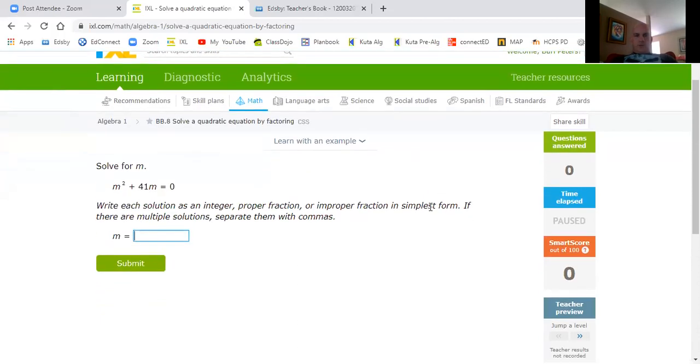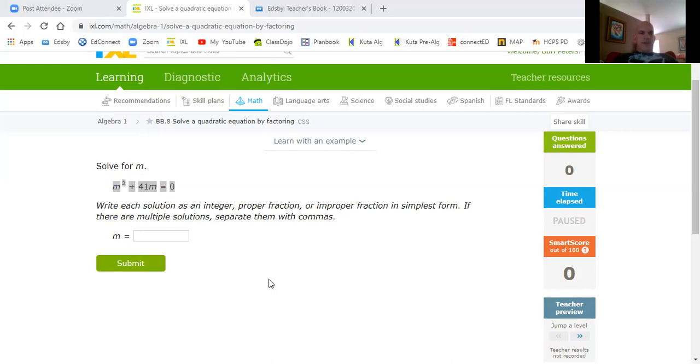So here, this first one, we'll just copy these and put them over onto the whiteboard here. So let's just copy this problem and we'll paste it onto this whiteboard. I'm not sure if it'll paste in the right format, but let's see. Close enough. So let's get to this. All right, so that's m squared. Obviously, we saw that on the IXL. It's putting it as m2, but it's really m squared plus 41m equals 0.